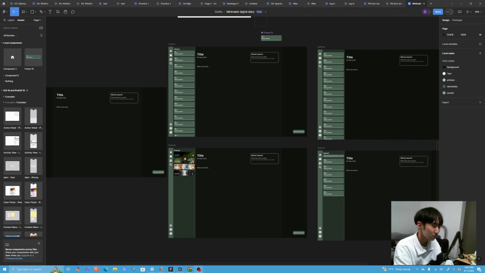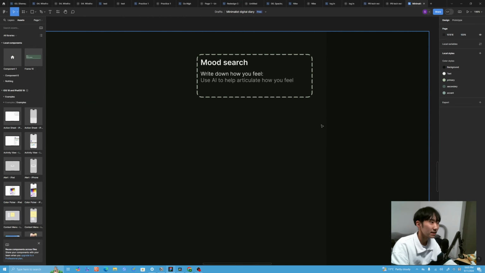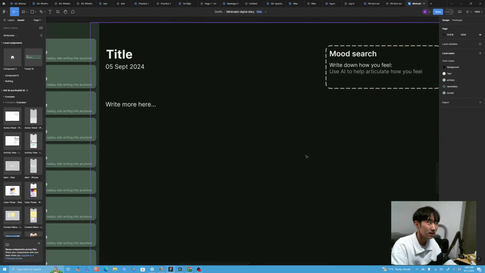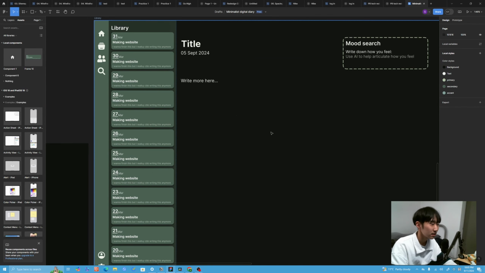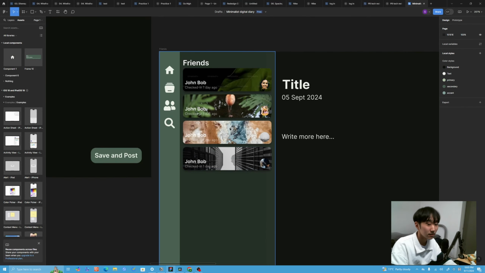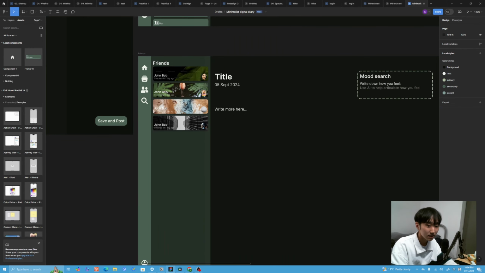The thing I wanted to make was a cross-platform diary app where I can write on the computer as well as my phone, and it's cross-platform, so it should be saved on the cloud. When it comes to a digital diary, I actually think that mood search is a really fun, important tool. So I tried adding mood search, like a library to track down all the things we have written. And yeah, I added the friend session so that you can see each other's friends' diaries. If you don't like it, you can just disable it. But yeah, that's what I've made.